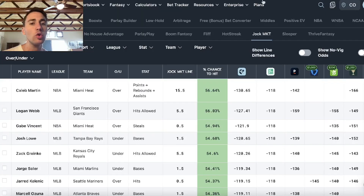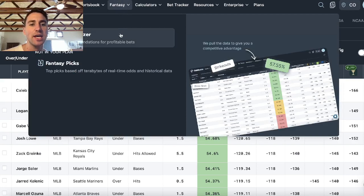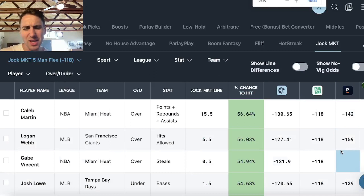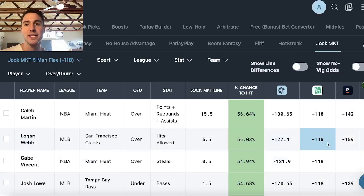So how do we do that? This tool — I find a lot of my bets on this fantasy optimizer. It's pretty simple. I look at a bunch of different platforms. It really uses sportsbook odds to show you prop bets that are winning above 55% or 54.25% of the time.